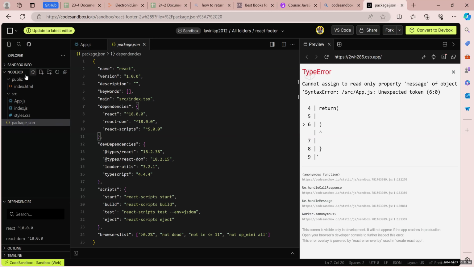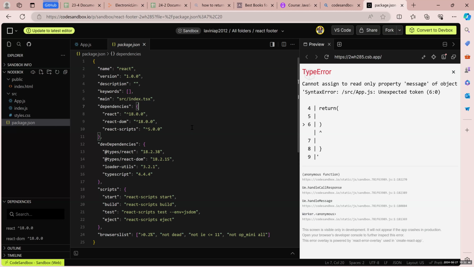So if you notice, in your React project, you will always have a package.json file, right? And a package-lock.json file. Both of them are automatically generated when you create the React application.